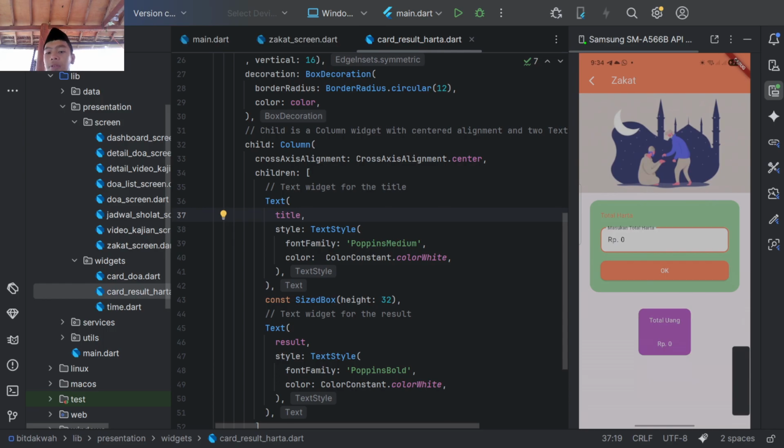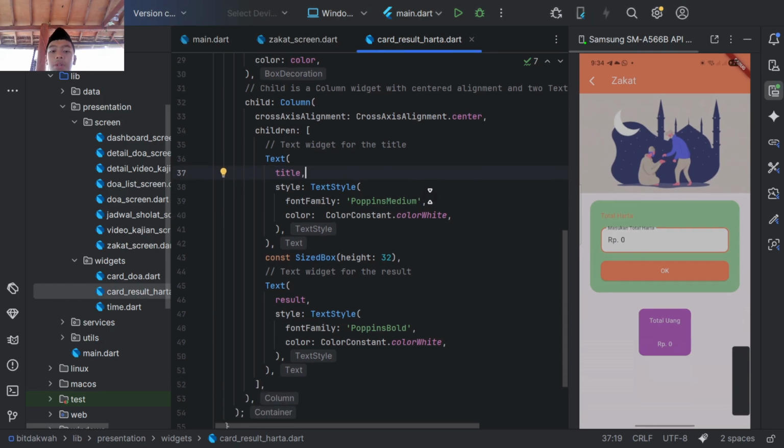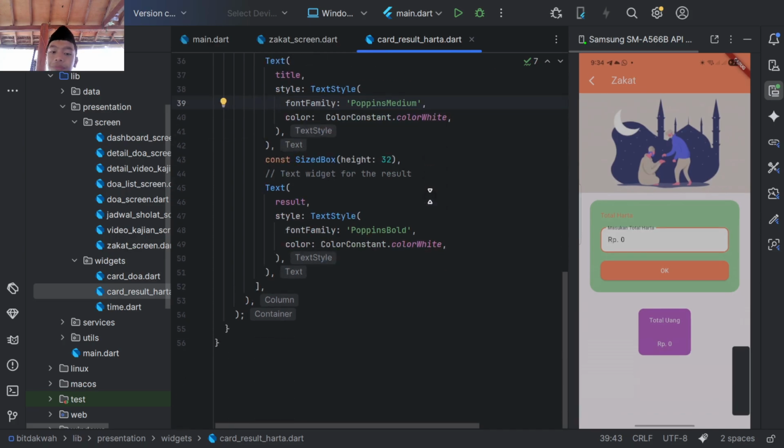So every paper has a title, and we use Poppins Medium for the style. And the text result is for writing the result of the number that will show on the under part. The font is bold, the Poppins Bold.